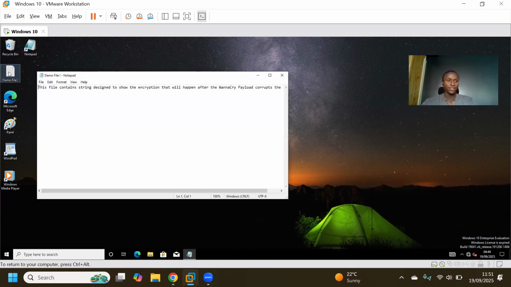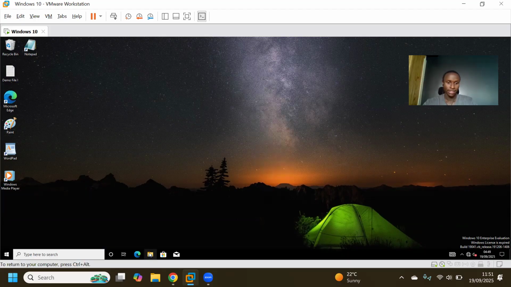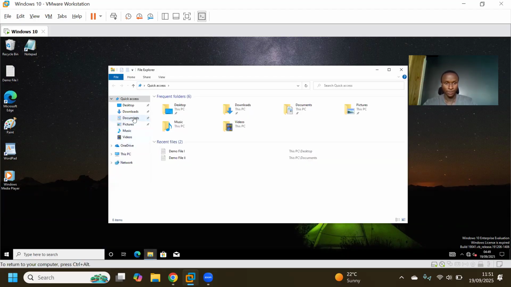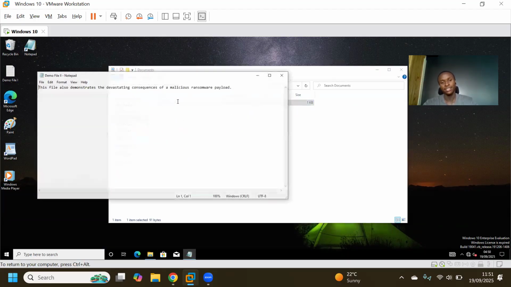So a bit of context, this is one of the files I'm going to show to demonstrate how the vulnerability encrypts files in your organization. The other demo file that I have is found within the documents section. Just a small file, not consisting of too much, but let's assume the encryption malware will encrypt huge sensitive files no matter where they are, as long as they are on your machine.